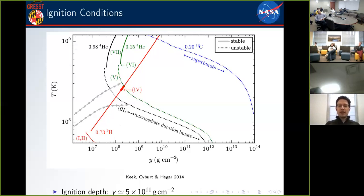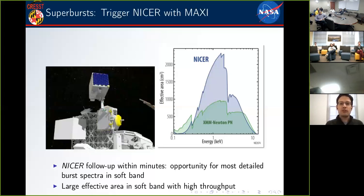Okay, so this is what we could figure out about this one very long X-ray burst that happened last year. We could almost see all these effects on the components around the neutron star, coronae, inner accretion disks. But the spectra were not that detailed, unfortunately, mostly because the collecting area of the instrumentation was just not that great. Luckily, next year that may change. There may come some interesting observations sometime next year when NASA launches a new X-ray telescope called NICER.